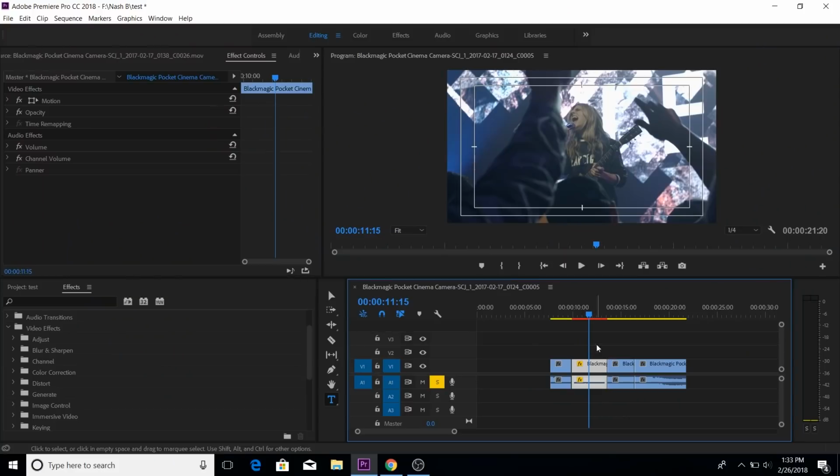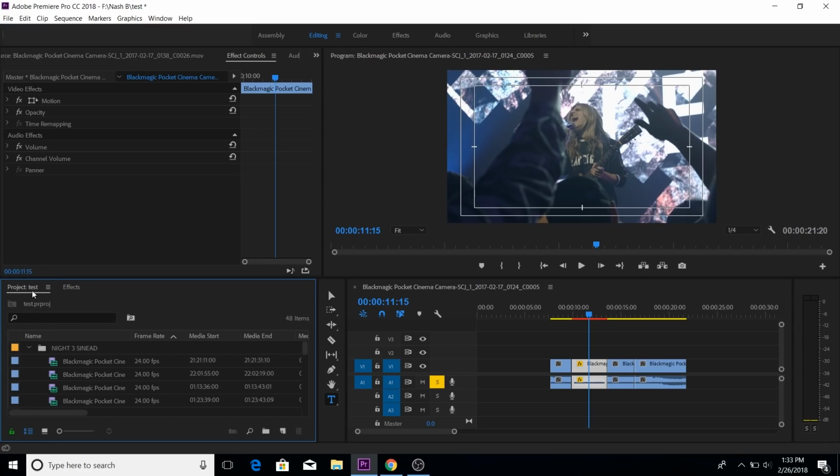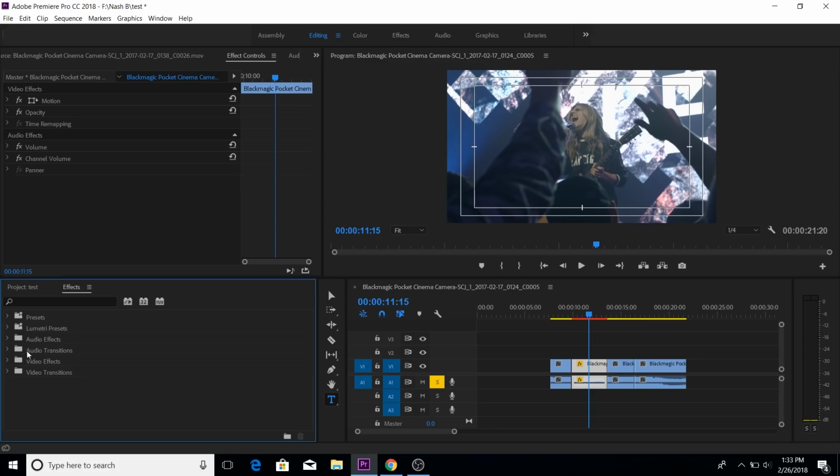We're going to talk about the other effects that you can put on your clip. There are other video effects and other audio effects that you can put on your clip. We're going to go back down into the project window. There is another tab that we didn't talk about called effects that you can go into. We're going to go into video effects first. And as you can see, there are all sorts of different effect options.